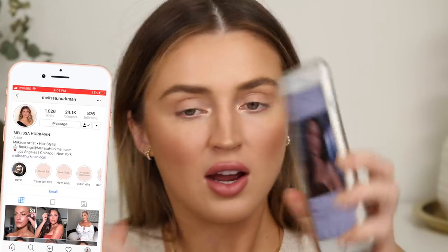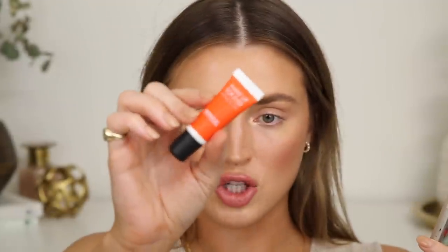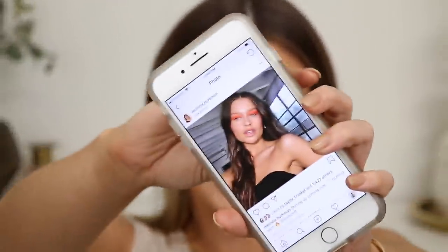Now for the fun part — the eyes! I am so excited. This look from Melissa Herkman — she posted this look and I am fully just trying to create this right now. It would appear as though she just has the Makeup Forever Aqua XL Color Paint in shade M70, which is the orange one. It appears as though she just has this blended out all over the lid, and I think it's just so stunning. I checked the Makeup Forever description on how to apply this, and it says to apply it in sheer coats, wait for one coat to dry before applying another, and apply it with a flat paddle brush. So I'm going to dibble some of this out on the back of my hand and try applying this over the lid, then hopefully before it sets do some quick blending action. It looks like she's blended it into somewhat of a cat eye shape, so I'm going to pull that out a little bit more. Before that sets I'm going to take a MAC 217 blending brush.